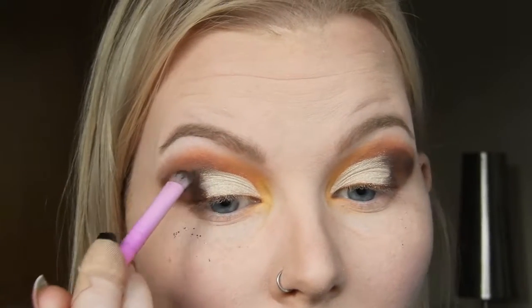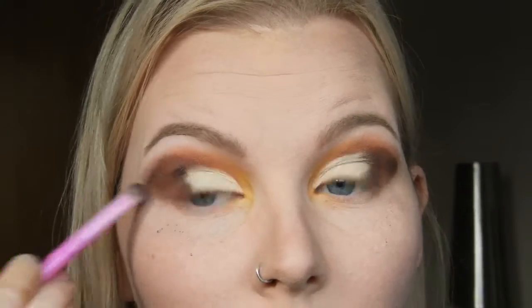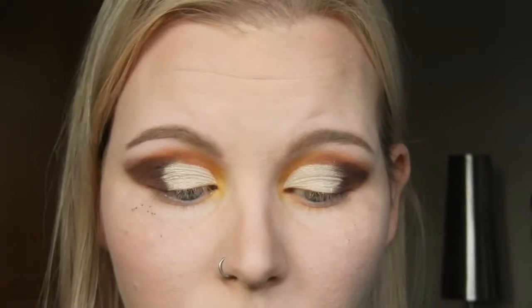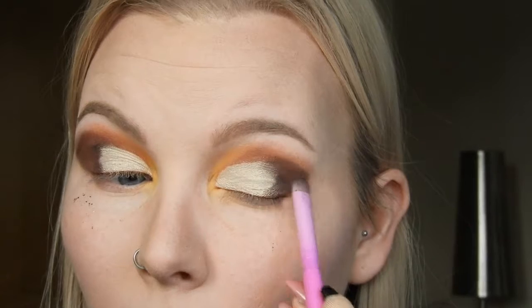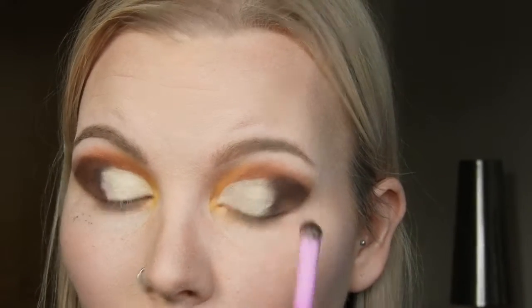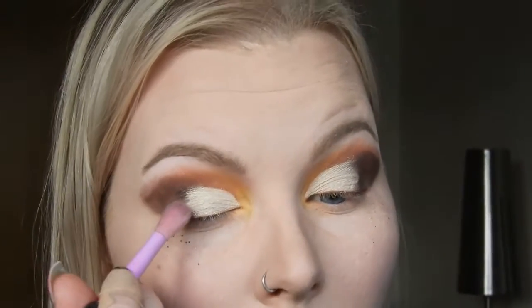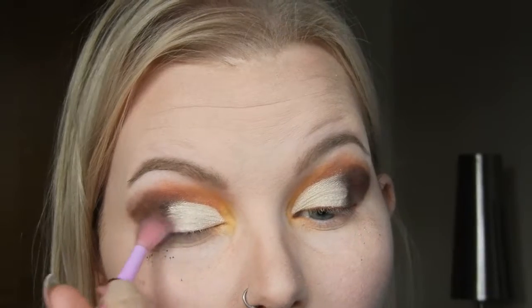I don't know if you guys can see. It's going patchy like there. My word. And I will be using another palette.